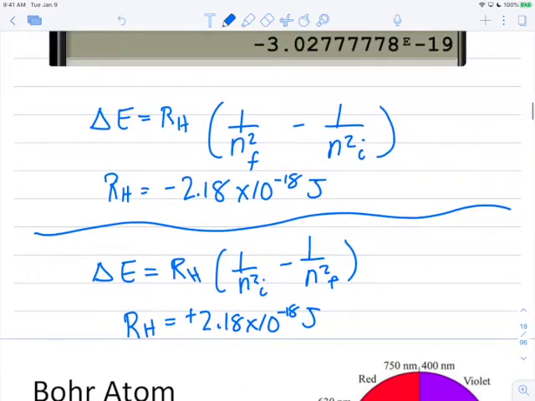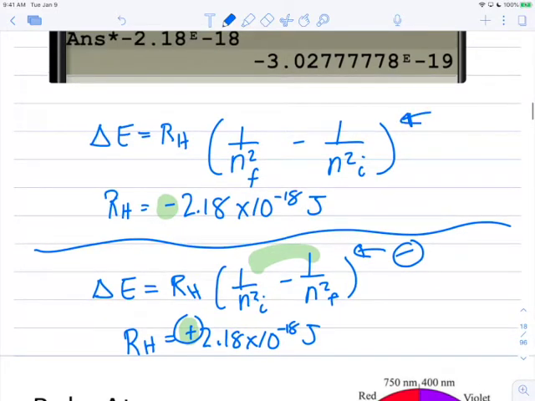So these are actually the same calculation. It's just here the negative is in the Rydberg constant, and here it's positive. And here, essentially these two are swapped. So when you swap them, you change their sign. So here you would get a negative answer, and then you have a positive here. And here you would get a positive and a negative. So it's just two different ways to do the equation.